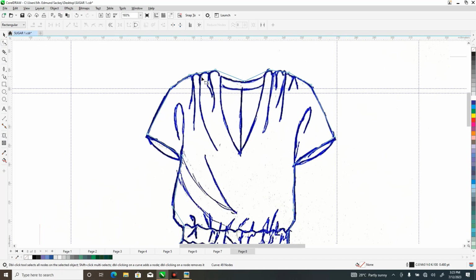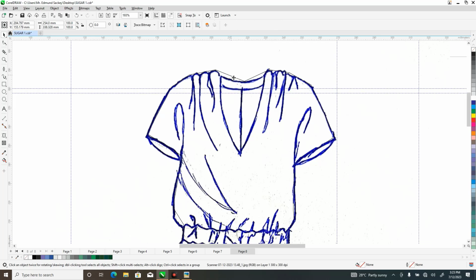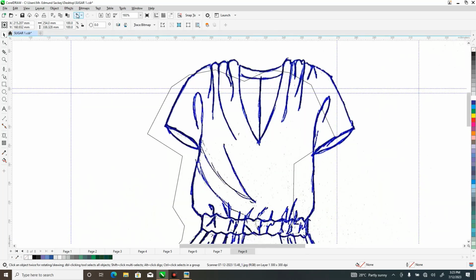Because I want the outline to come out, that I want to see the outline. You see, the whole design I did with a pen, so it's darker, and I'm having the outline also as a dark line, so I will not be able to see it. So I want to change the color. Let me change the color of the outline.